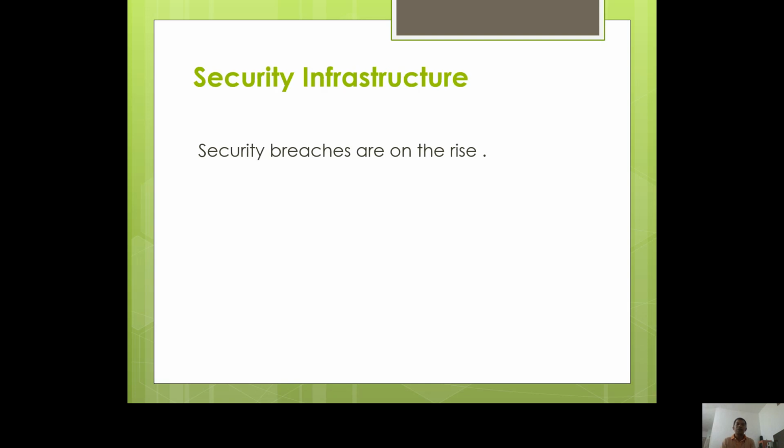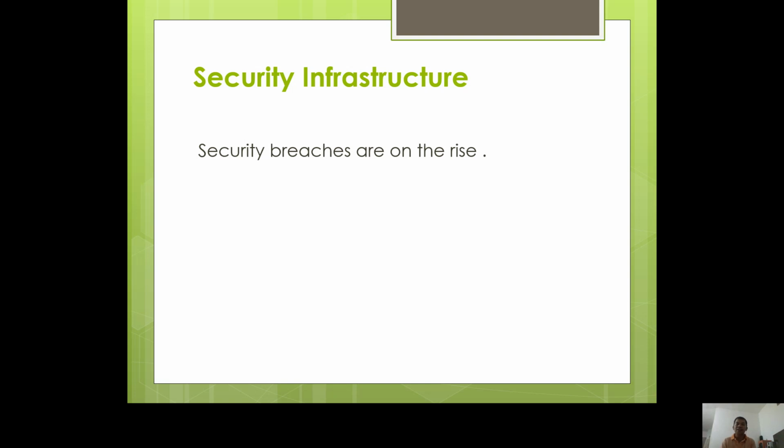The next challenge is the security infrastructure. Security breaches are on the rise. A recent study estimates that 96% of all web applications contain at least one serious vulnerability. How do you cope with evolving security threats? How do you keep each layer of your software or application secure?